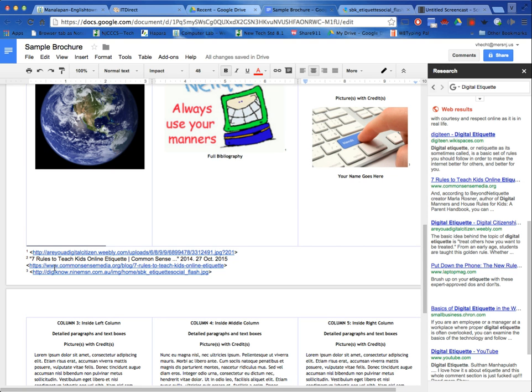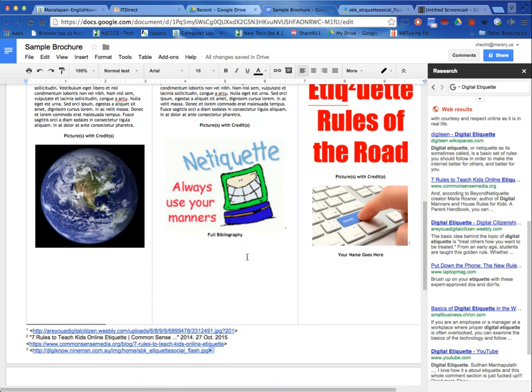So if you have a lot of sources you're citing, this is going to get very full. What you can do if you don't want it in a footer is you can take it and move it to another document or a separate page if you don't really want to have all of your citations in one place. You can cut and paste them, but they will show up there if you cite your source.